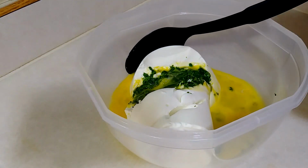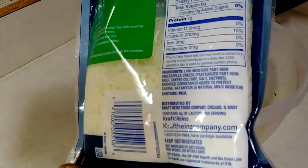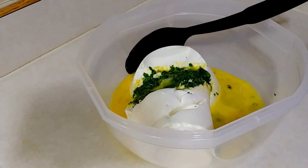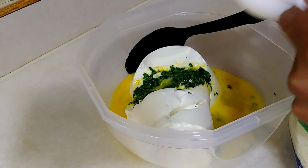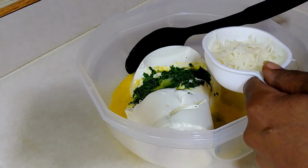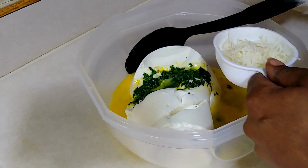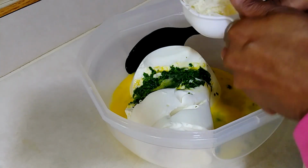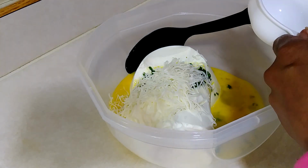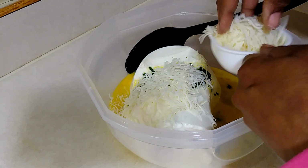And I have the shredded mozzarella cheese. I'm going to start out with, this is 1/2 a cup. Get some in there. Thinking about a cup though, but I'm just trying to, you know, measure everything. So that's 1/2 of a cup. I'm going to do basically one cup of shredded cheese in here.